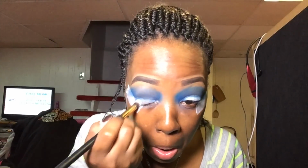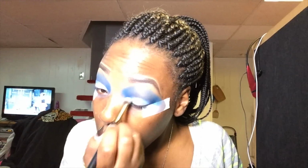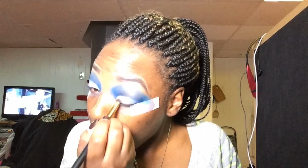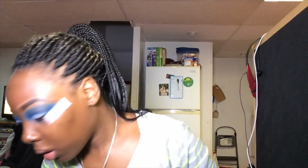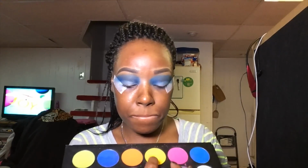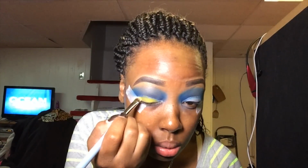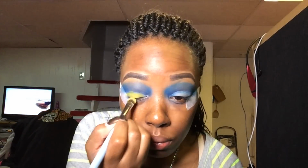Just taking this BH Cosmetics brush, I'm just gonna buff that in with the brush instead of my finger this time. Okay, going in with my SugarPill Pro Palette using the color ButterCake, which is this very pigmented yellow right there. Sigma E55 eye shading brush. And I'm just gonna pack this yellow all over the lid.